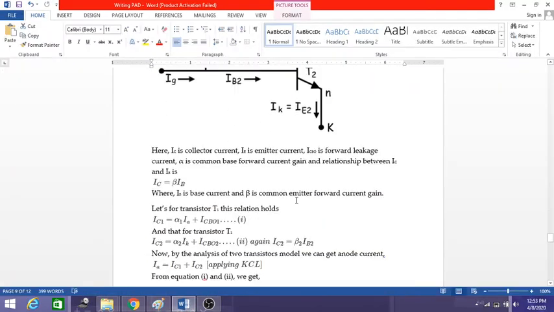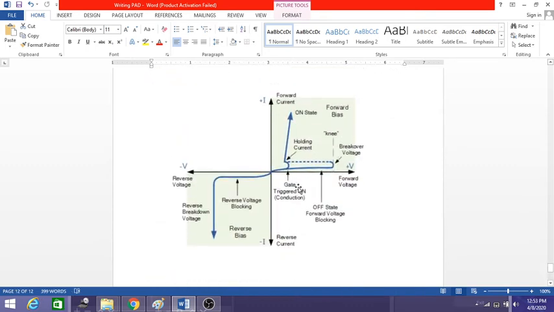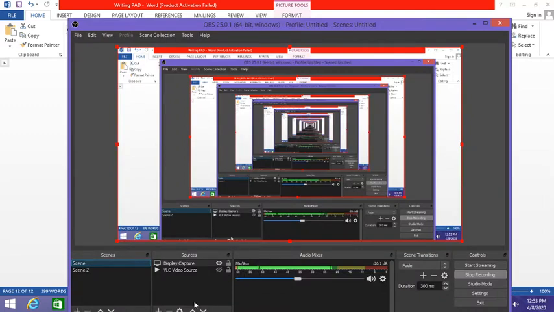So let me show you the characteristic graph, and then we will come to this. Yes, so this is how the characteristic graph looks like. This is the breakthrough voltage at which the transistor will enter a conduction stage, and this is called the holding current. And if you apply the gate current, the SCR will turn on for a lesser anode to cathode voltage, and thereby the current increases. Whereas in the reverse bias condition, it acts like a normal diode where a very small leakage current will flow, and at some point after the breakdown there is a huge flow of current due to avalanche breakdown that you can see at this point.